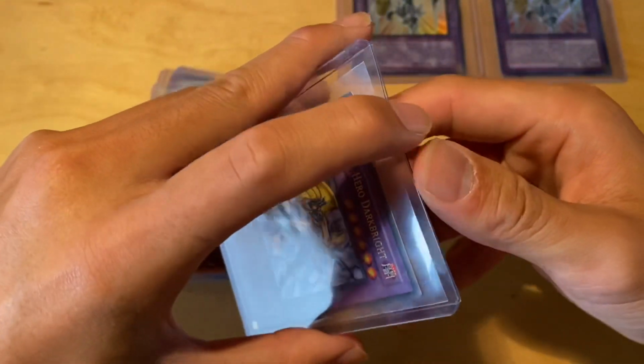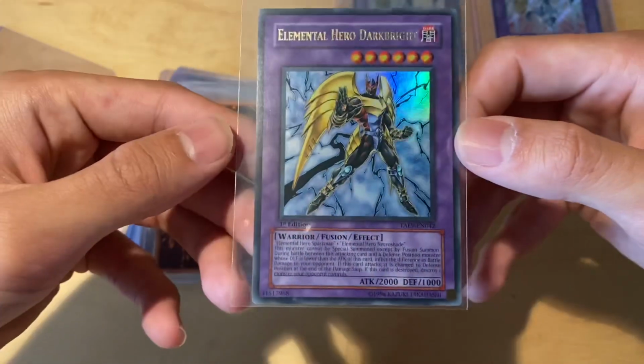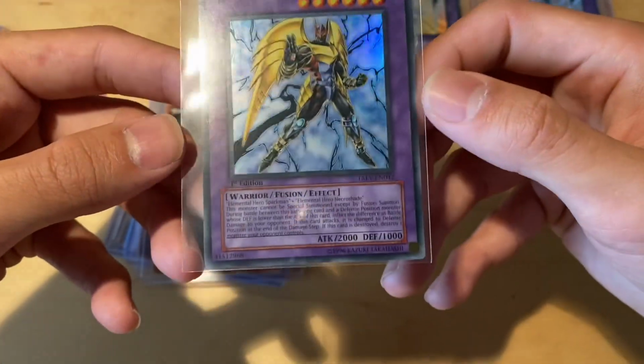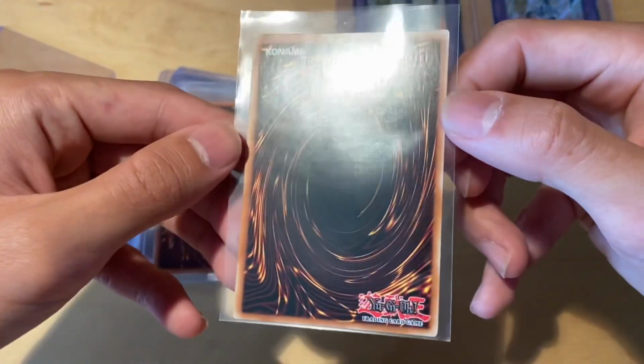This card I'm really happy with because I got this card for really cheap, like maybe $6 US or $5 US, including all fees and shipping and stuff, and it's an absolutely gorgeous copy of Dark Bright. I have a copy of Dark Bright first edition from Tactical Evolution already. However, this one is near mint, unlike my copy.